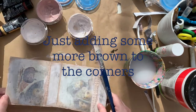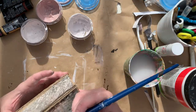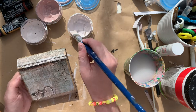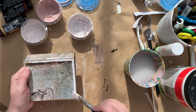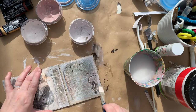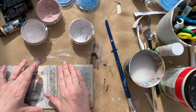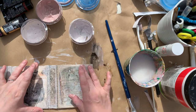Want to let it dry for a few minutes before I turn it over. Now this side will be easier because I can just get into the grooves, and the texture that's already on it is going to help with the blending effect. It's going to make it look more natural. Been a bit braver this time, but it's just because I kind of know what I'm working with now, whereas when I did the other side I just wasn't sure.